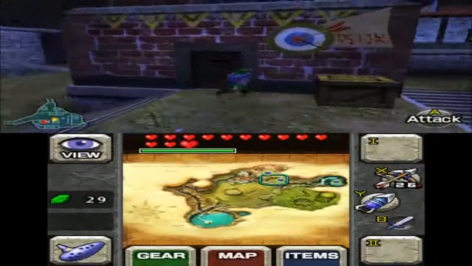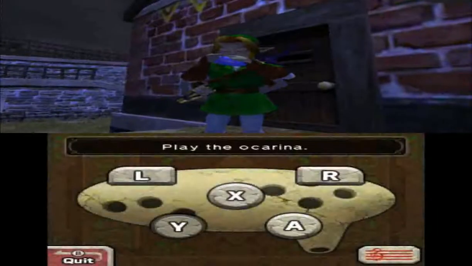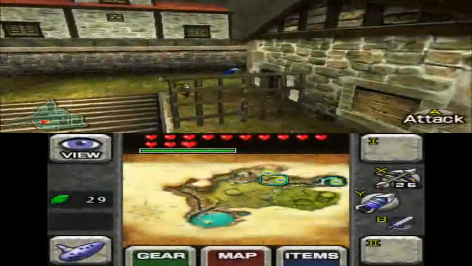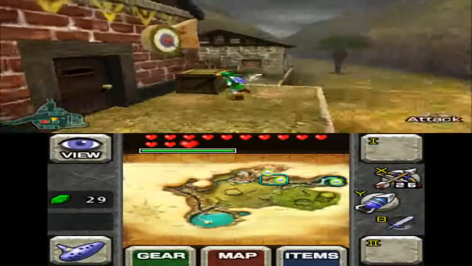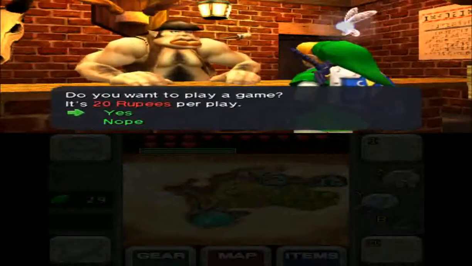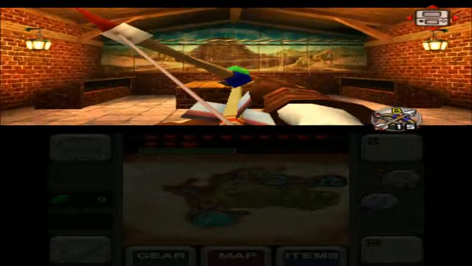And yeah, actually I guess we now go inside this building. Oh, of course, we have to play the Sun's Song. Now we can go in here and play this minigame. It's pretty much the same thing as when we were a child, like the very first minigame that we played. This is another shooting gallery. We actually have barely 20 rupees, so I hope I don't screw this up. I'm just gonna be really careful.